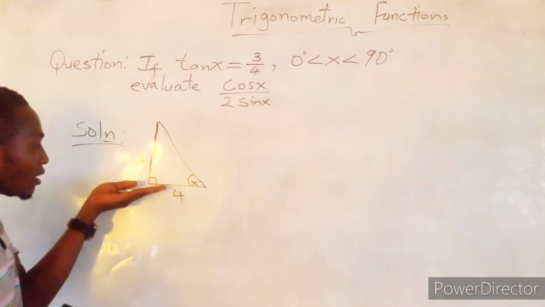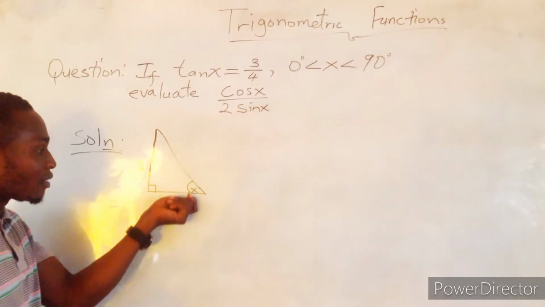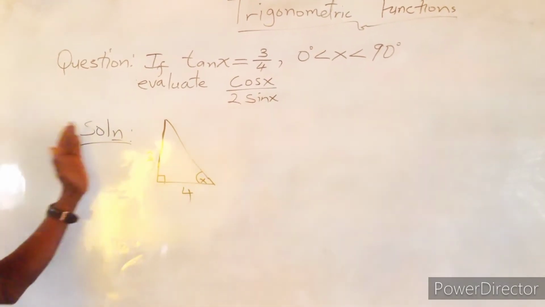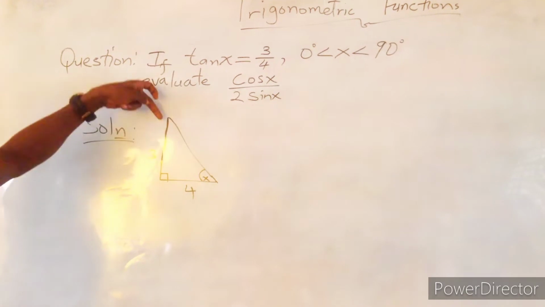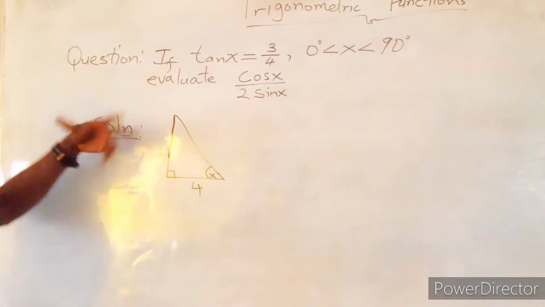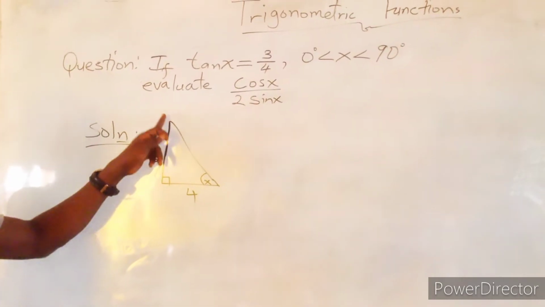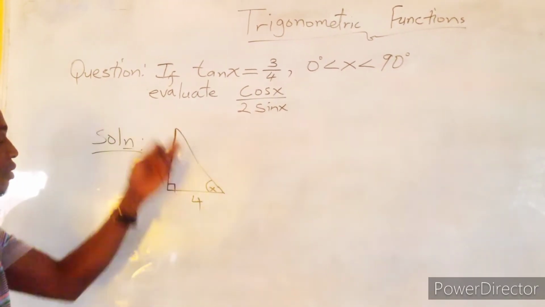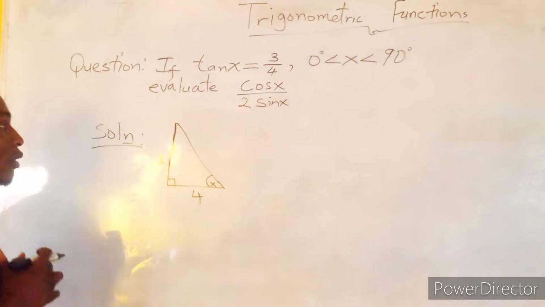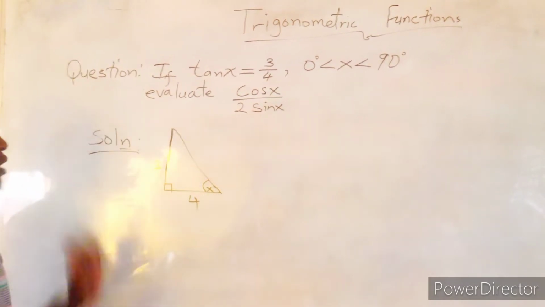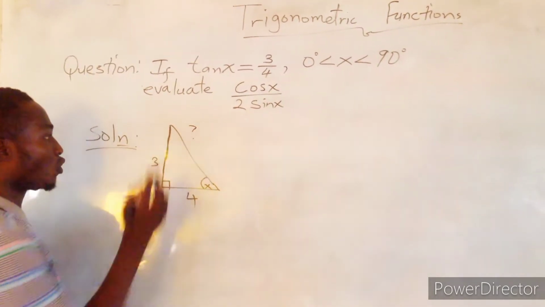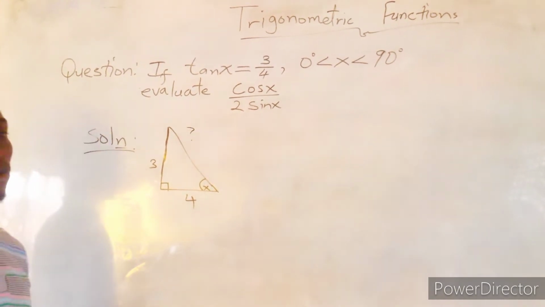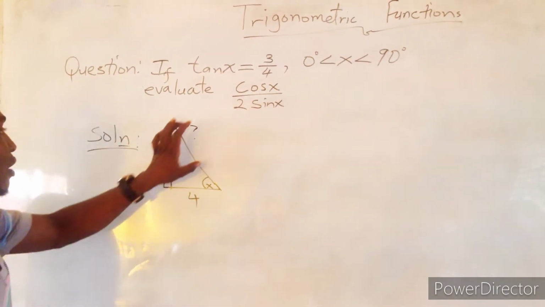The side of the right angle triangle that is touching the angle is always the adjacent, and the side that is away from the angle, that means opposite from the angle, we call the opposite. Then the longest side here, we call the hypotenuse. Now we don't know this hypotenuse, so we put a question mark. Our next step now would be using the Pythagorean theorem to find this longer side.